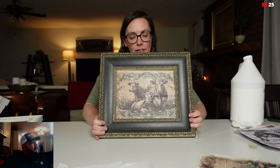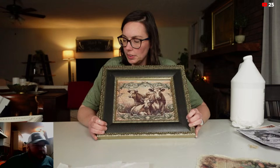Let's take this and turn it that way so the glare is not so strong. On it. There you go. Yeah, so pretend that I didn't paint that frame, the disaster of the frames, which I can fix easily.